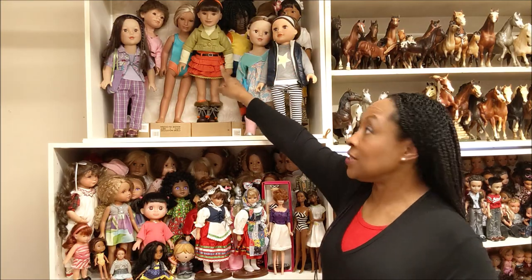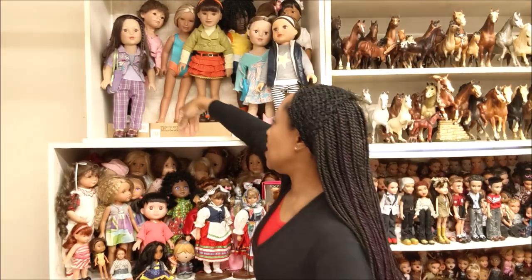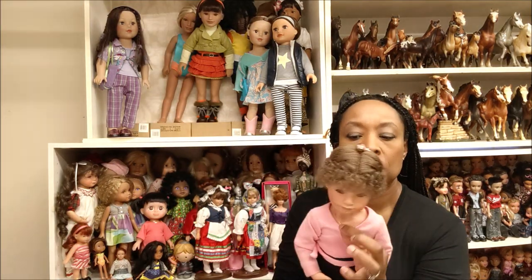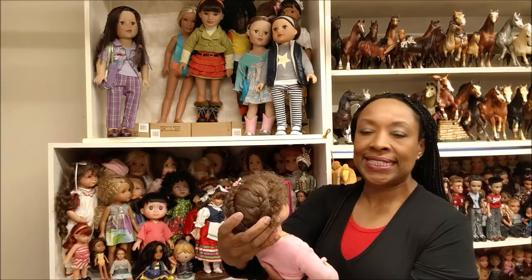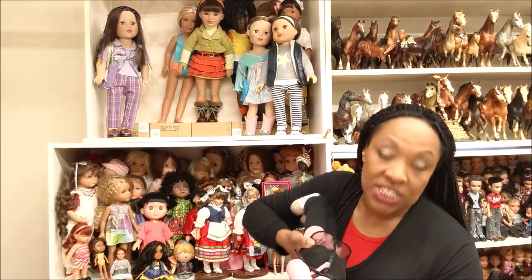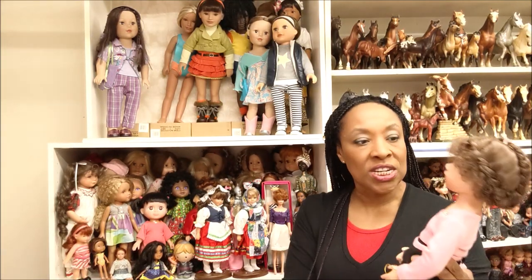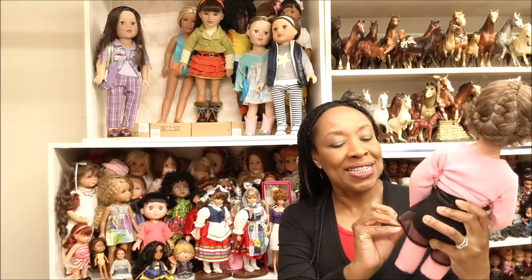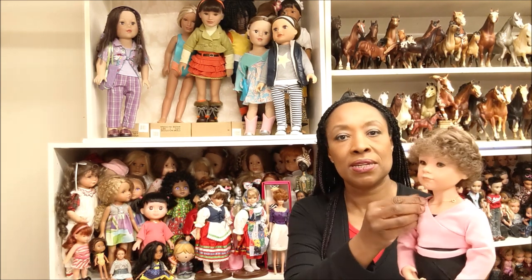These guys look like they're about to fall — I am nervous! Let me try to kneel on this table here. Oh, look at her — she has a little ballerina necklace. She is so lovely. She is a Good Kruger doll. I maybe have five of them. She has a tag right here — this is called 'Ballet Class.' She's a Good Kruger doll, an absolutely beautiful doll.